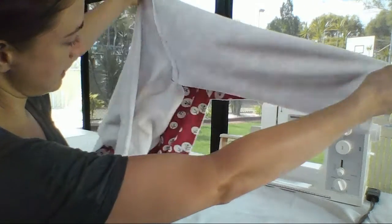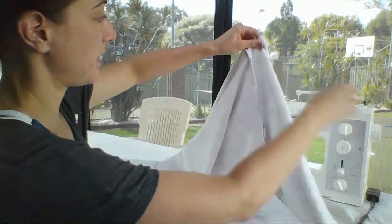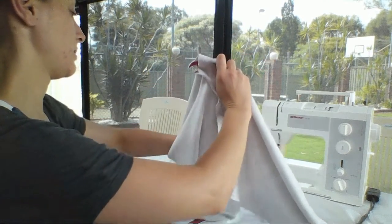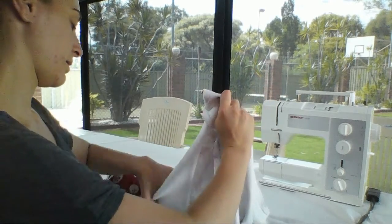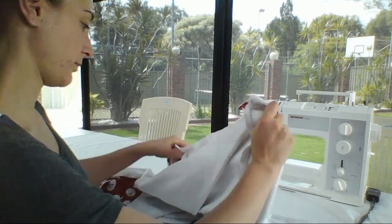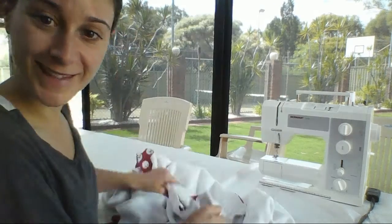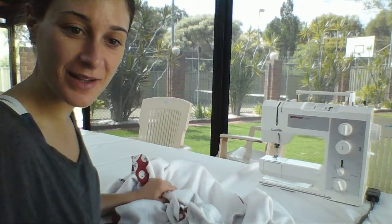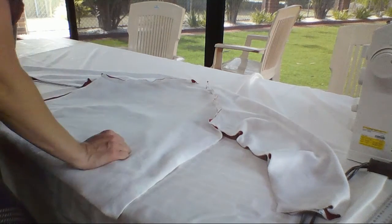This eventually is going to form the sleeve. So the underside, my underarm. Can you sort of see that there? Yay! So now let's do the same to the other side. Cool. So far your jumper should be looking something like this.